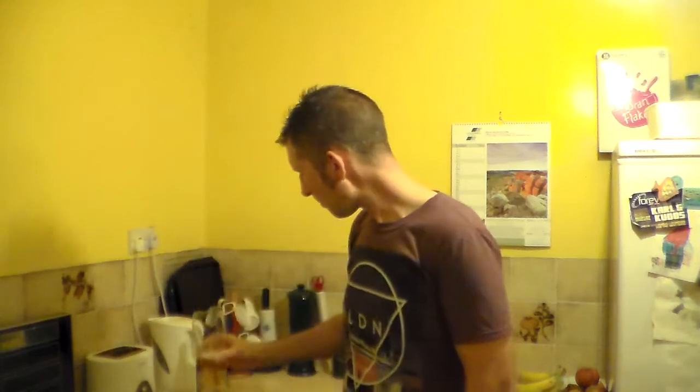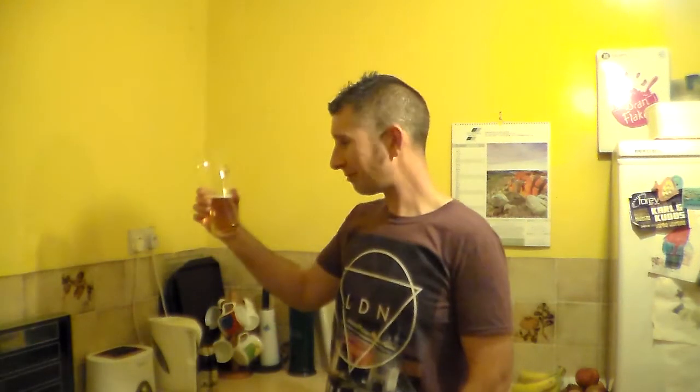I'd buy it again. It's a nice lager. I don't know, given the choice between other lagers on tap in a bar — namely the other two or three lagers I mentioned — but it's definitely worth a shot, this one. It is a good lager. As you can see, it's going down quite easily. I'd say only the carbonation is an issue, but if you like carbonation, it's probably good for you.